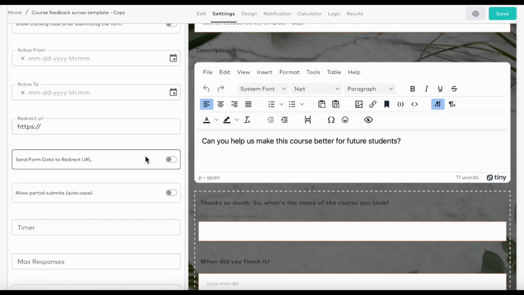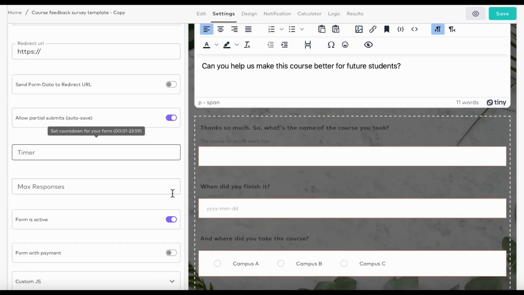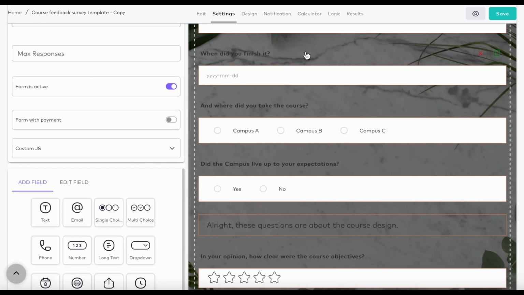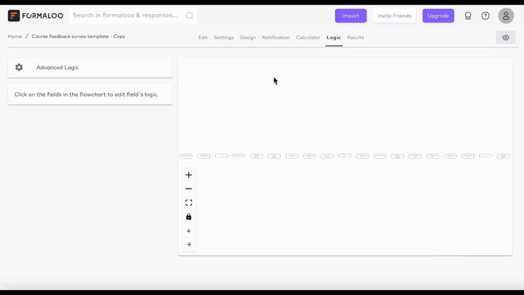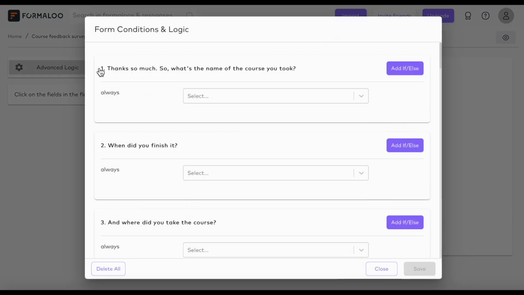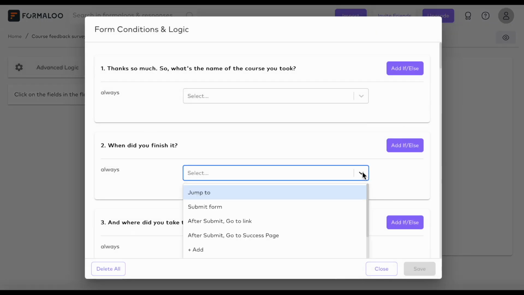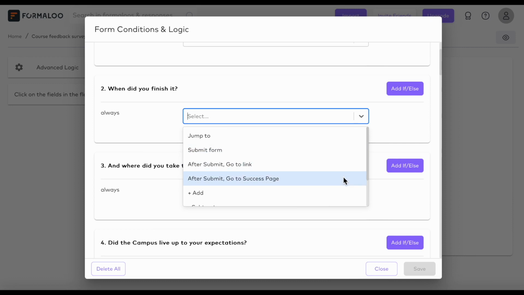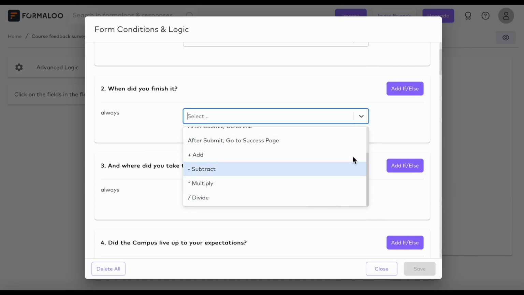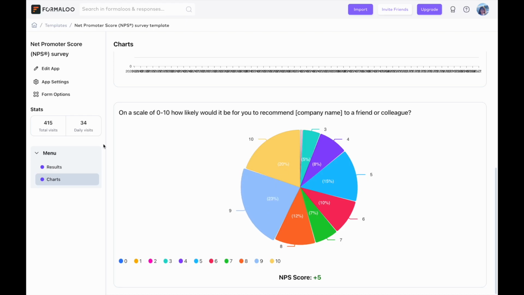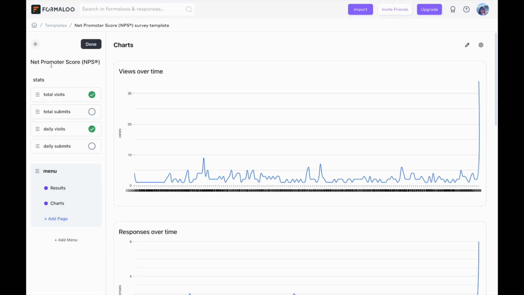Enable partial submissions to view the unfinished responses of people who start answering the poll, answer a few of your questions, and leave. With Logic, you can show different questions based on how your audience answers the poll. Calculate variables and dedicate different success messages depending on the answers to the poll. Then build an app to categorize and organize your collected data.